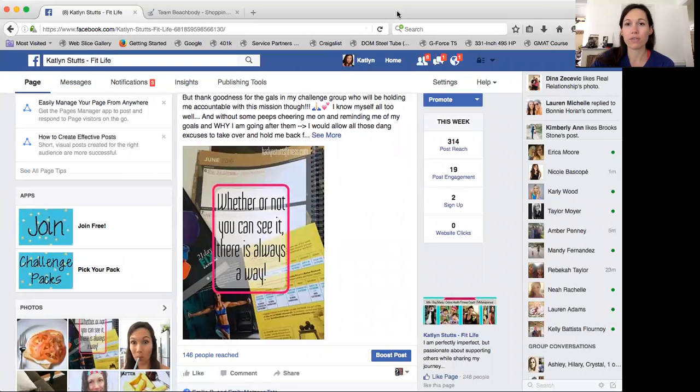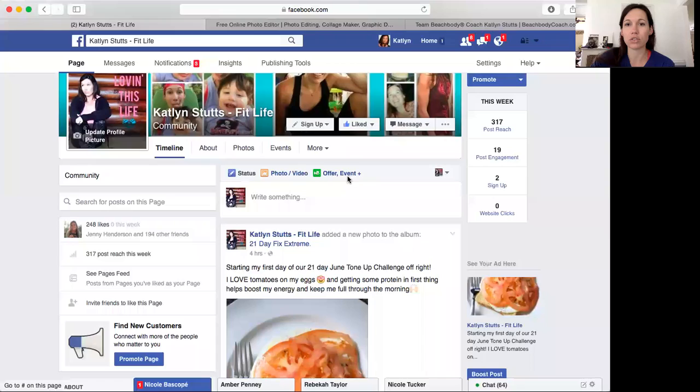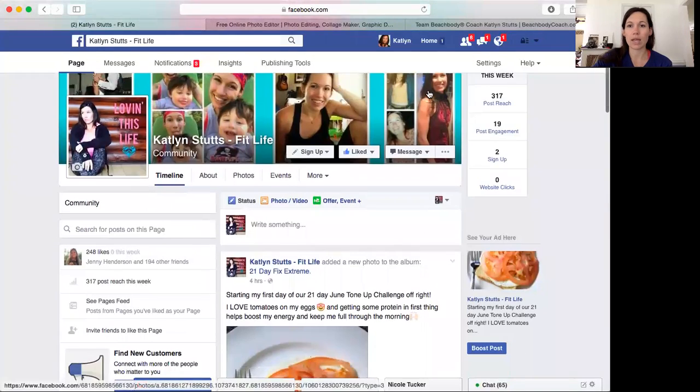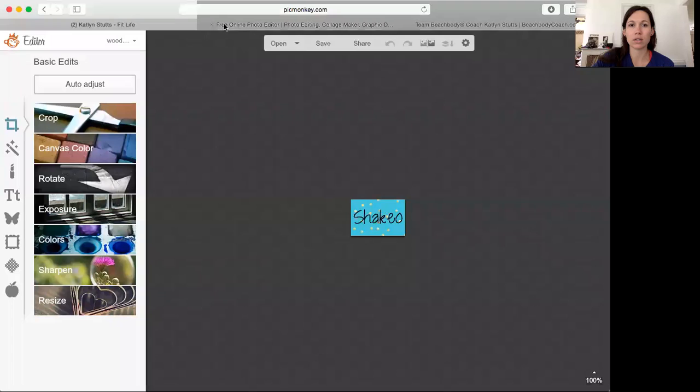So the first thing I need to do is change my screen so you can see this one. I have opened a PicMonkey page, and I already made my buttons, so they're already saved, but you can go into PicMonkey and create an image, and the image needs to be 111 by 74 pixels, so teeny tiny.